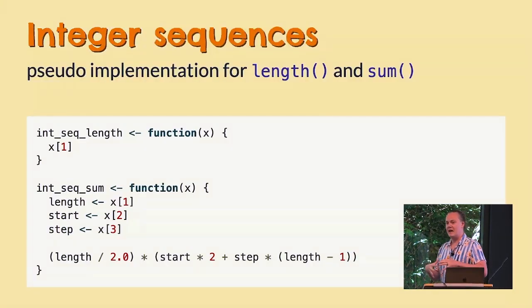And with that, whenever some operations happen, say you want to know the length of an ALTREP vector, instead of pulling it up and looking at how many values it has, R intercepts that, saying, hey, you're trying to call length on this ALTREP integer sequence, just pull out the first value and return that. So it's constant in time, and likewise if you wanted the sum, there's a little bit of arithmetic to do it, and you can now calculate the sum of any integer sequence in the same time regardless of its length.